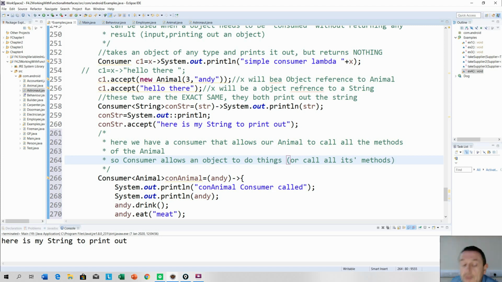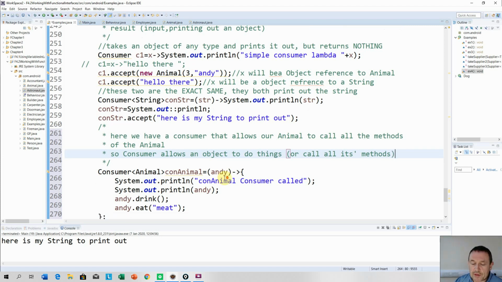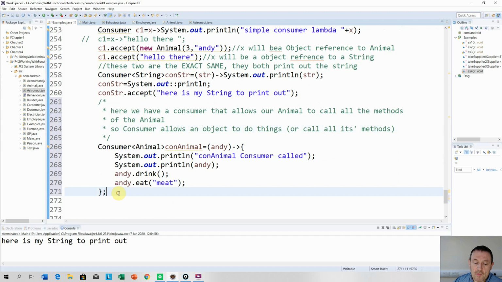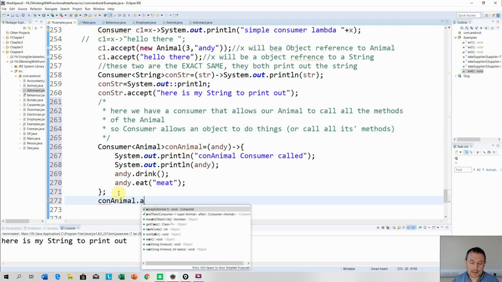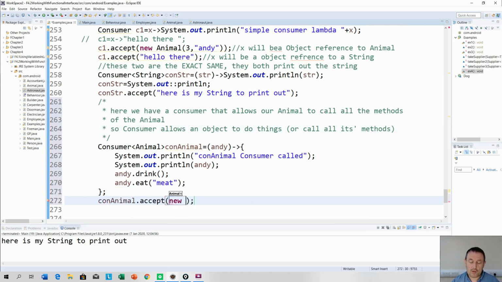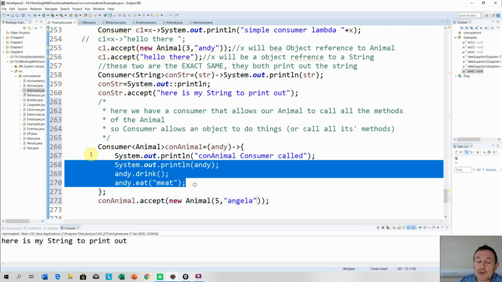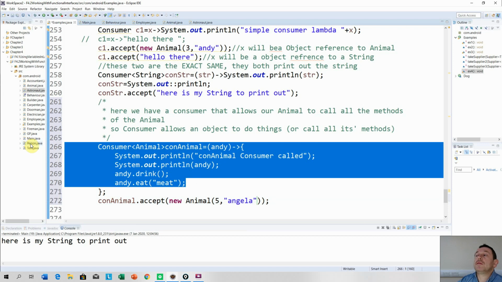Okay, so to get it to call its methods, all I have to do is go con animal dot accept new animal. I'm going to pass it in an animal that's got an age of 5 and the name of Angela. Okay, so by doing that, it calls all of that.